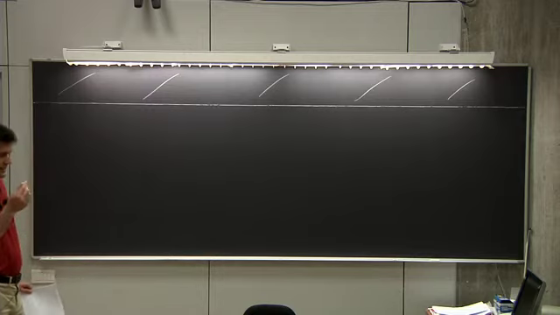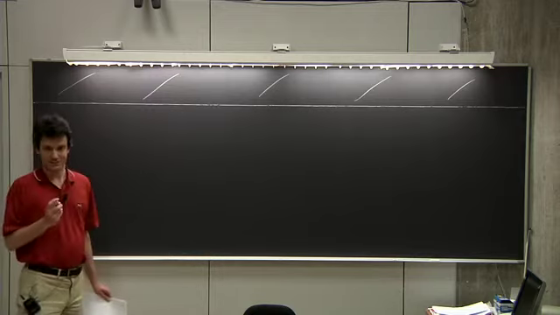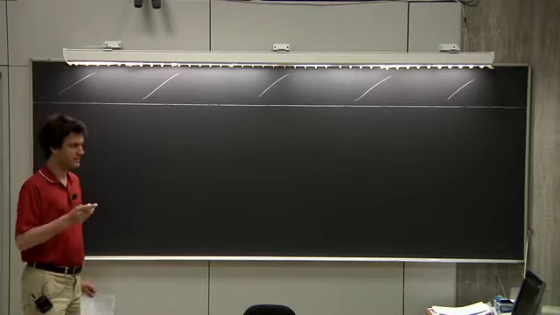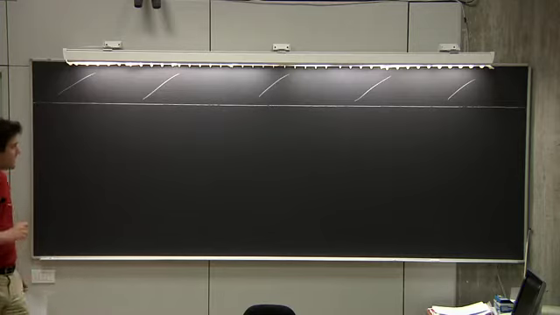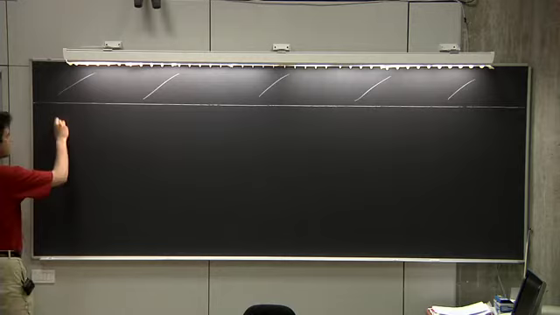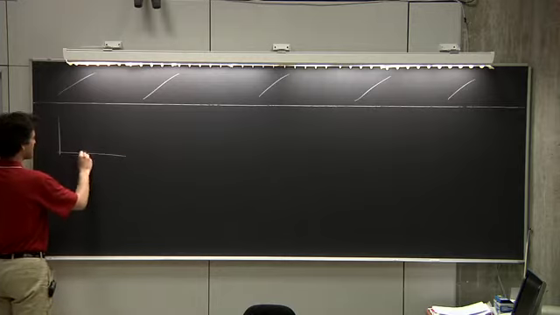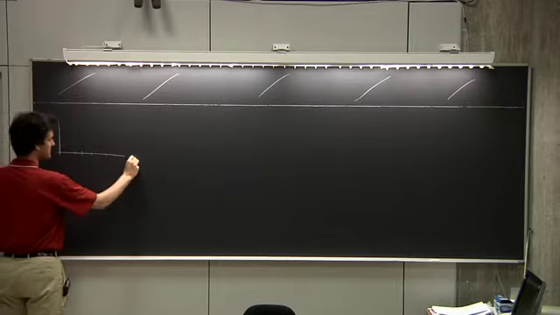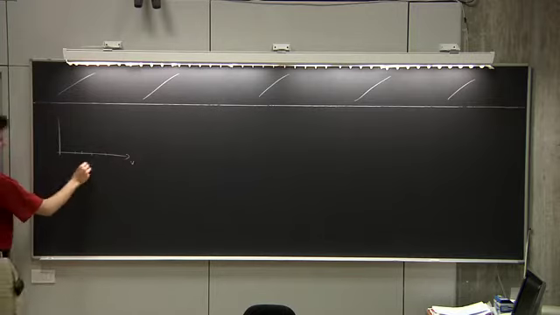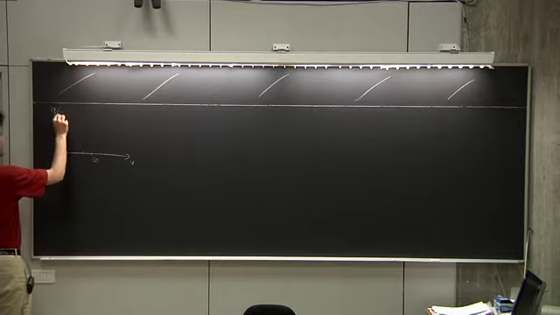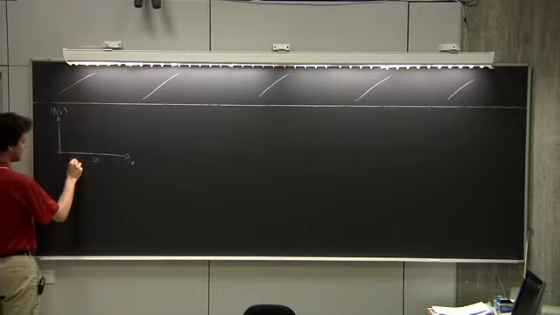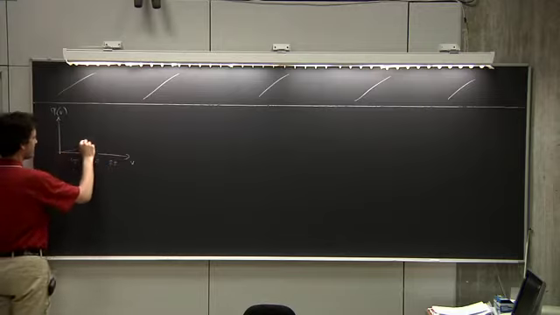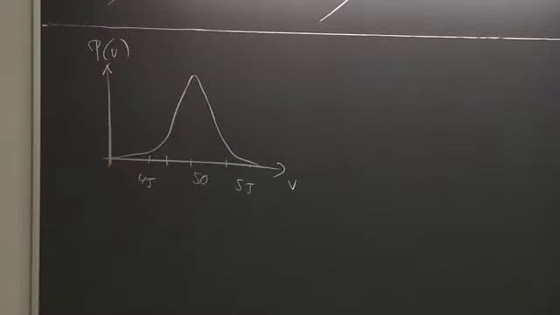Even if the speed of the car is an extremely precise quantity, you will not measure it so precisely. And if you repeat the measurement many times, then you will have outcomes that are a bit scattered. So this would be the speed, maybe around 50 kilometers per hour, and here there's a scatter, say 45, 55, something. If you repeat measurements thousands of times, you would maybe see something like this.